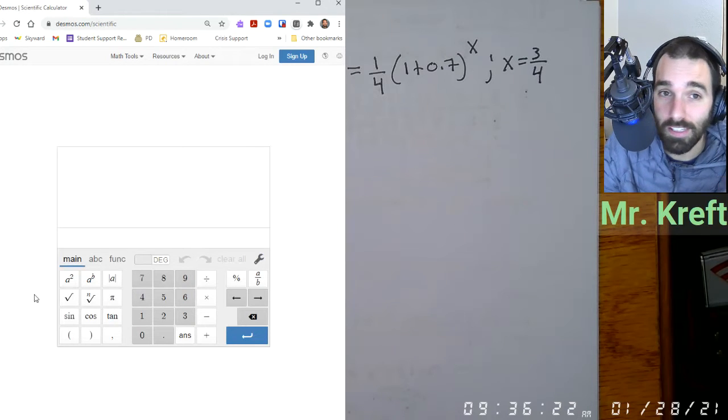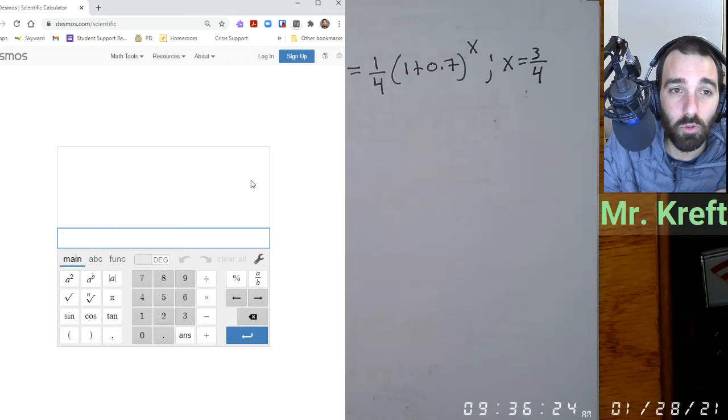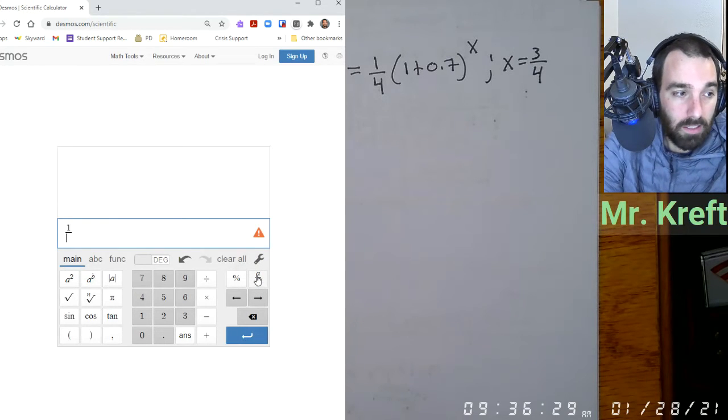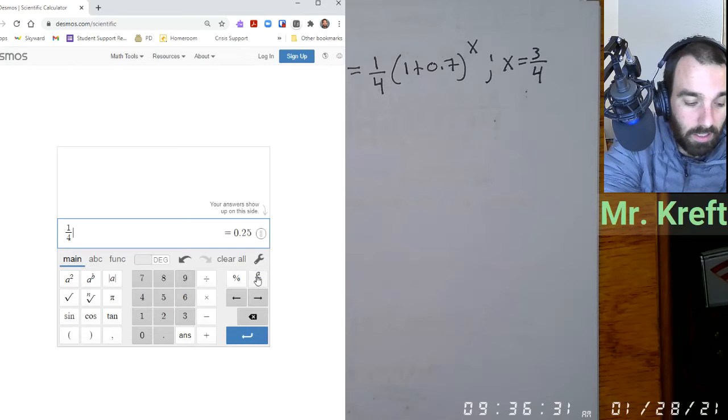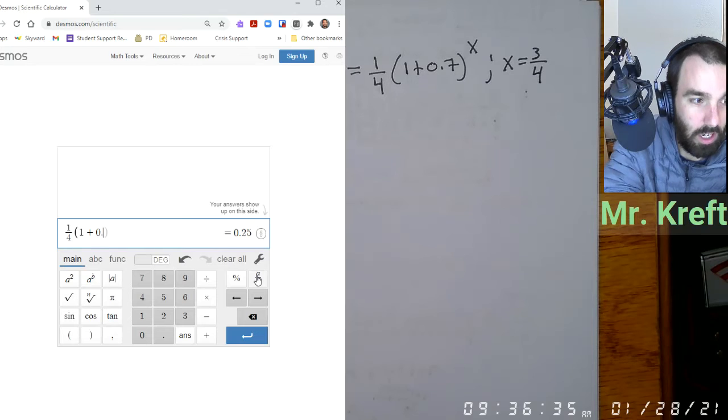It's still a good calculator, but for right now, when we're doing something like this, maybe Desmos will be better, because Desmos allows me to make it look exactly how I write it, which is awesome.